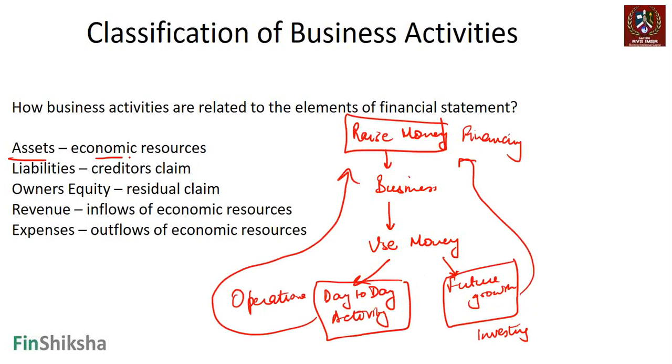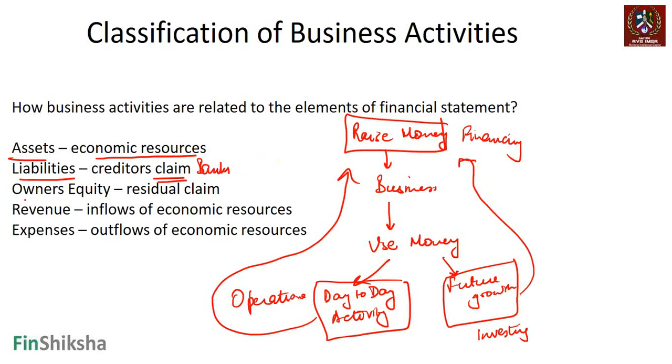Assets are nothing but economic resources that the company has. We will discuss more about assets, liabilities, and owner's equity in the next section. Assets are any resources that the company owns: factory, machinery, raw materials, cash. These are all economic resources for the company. Liabilities are claims of outsiders. Banks might come to us and say, please give our money back. Individual investors who have given us money in the form of bonds may come back and say, please give our money back.